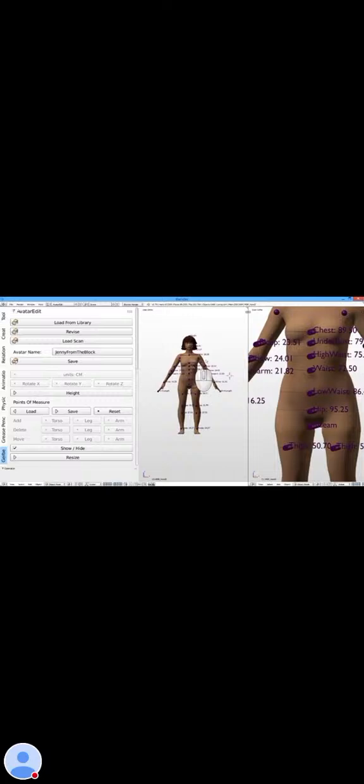So in earlier versions of AccuMark 3D, we also had customers trying to create plus size avatars. And when you try to create a plus size avatar from an avatar that began at like a size 2, that is problematic because then the shape usually ends up being not correct. So here's an avatar that is a plus size body already, and you can see her shape is a lot more natural than it would be if we tried to get this body type from Jill. So the process would be the same.